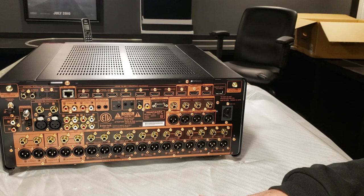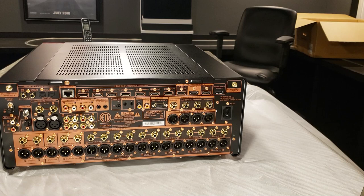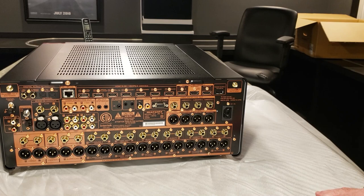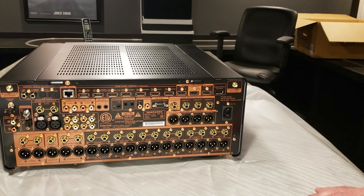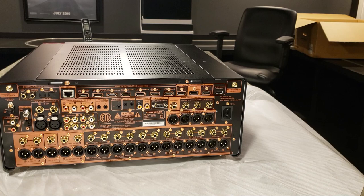Still waiting for the Amp-10 that matches this to come in — looking forward to getting that in January. For now I'm just gonna drool over this thing. I'm going to get the rack prepared, so I'll have some videos coming out about the rack preparation. As soon as I get the Amp-10 I'll be doing another unboxing for that, and then we'll do the hookup. If you have any questions, shoot them in the comments below. I haven't seen too many videos on this, so if you have questions about anything I'll do my best to answer them. It's heavy — all aluminum.